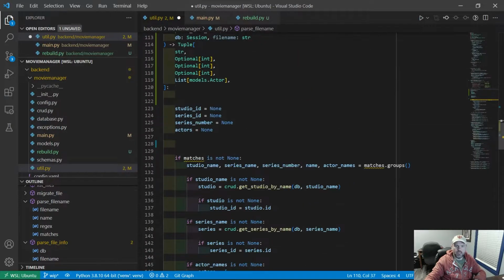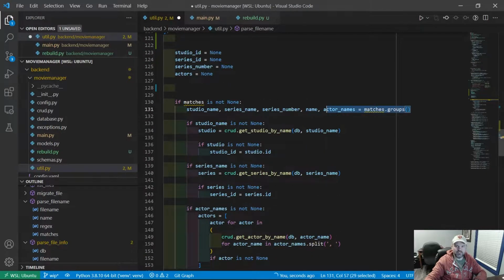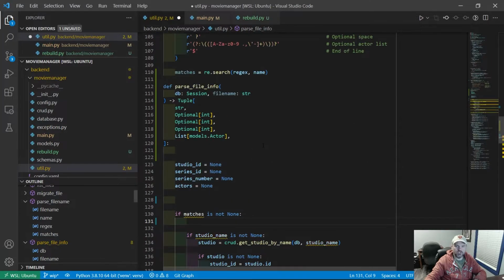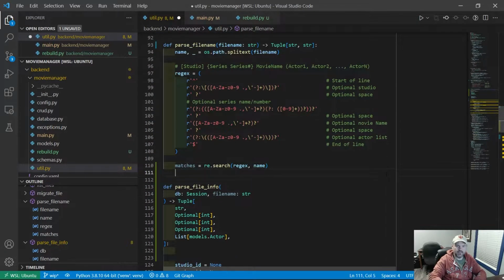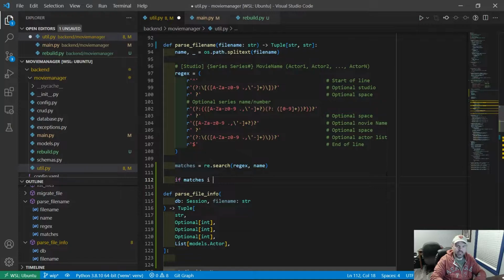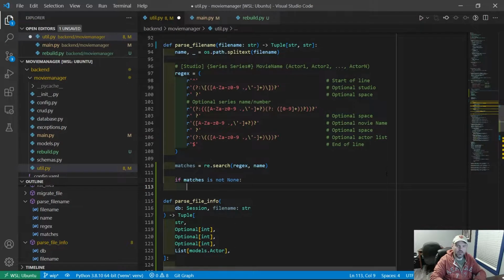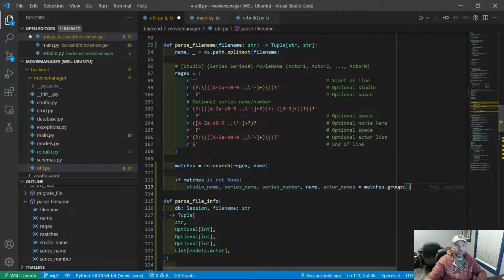All right. And what are we going to have? So matches won't be none over here. So basically, I just want to get this information and probably just return that. So let's say if matches is not none, we'll get that information. So there's that. And if we don't have it, we'll simply call the name as the only thing that we have.